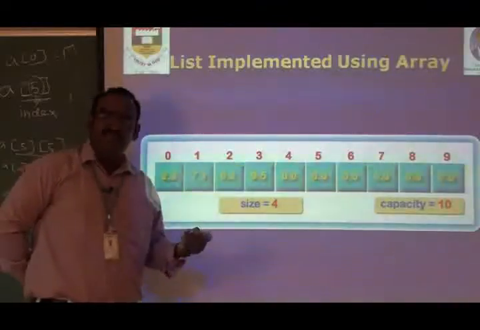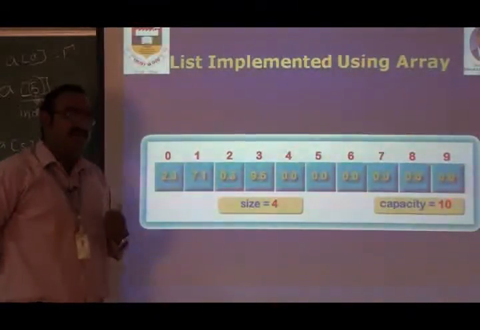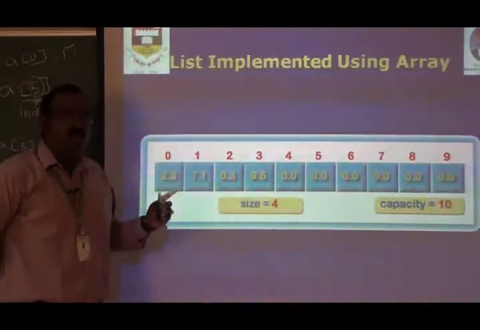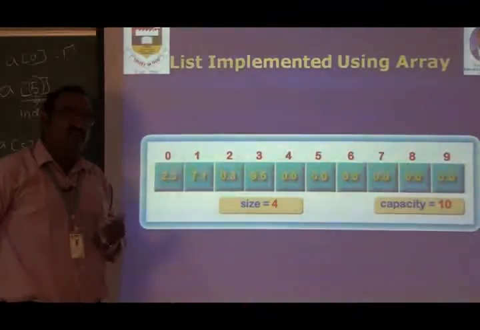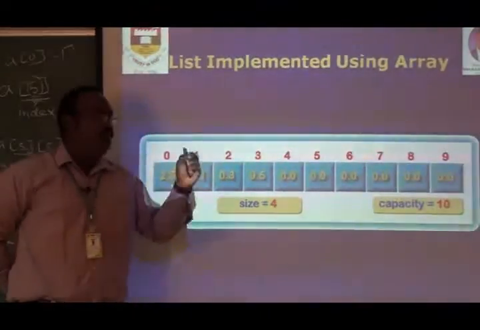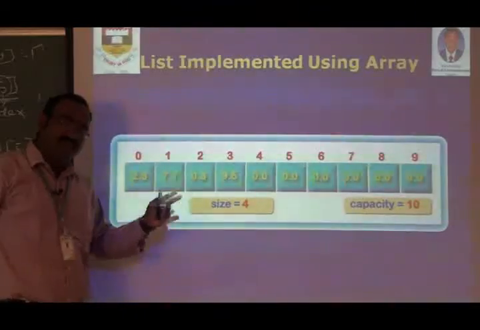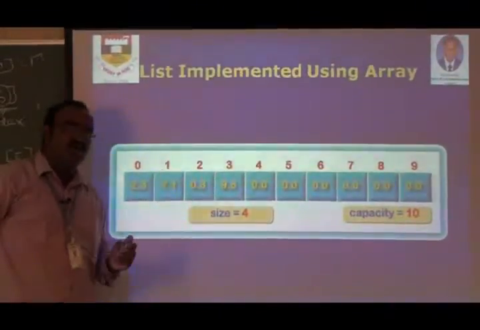So capacity is 10. You can store up to 10 values, but the actual length is 4. That's why I told you, this is the biggest disadvantage of an array. We need only 4 elements, but we are occupying the memory for 10. Indexes 4, 5, 6, 7, 8, 9 have no value at those locations, so another 12 bytes are wasted occupying the memory.